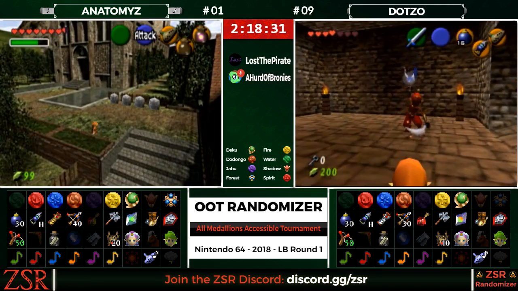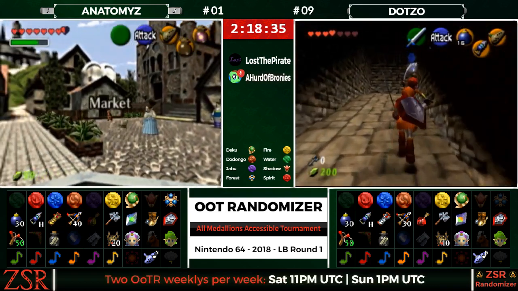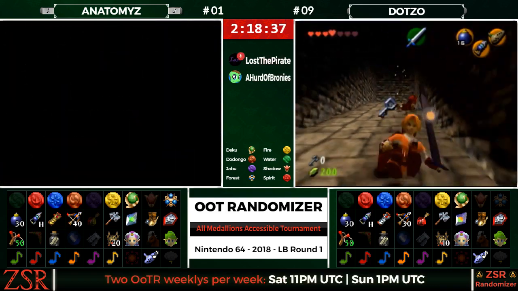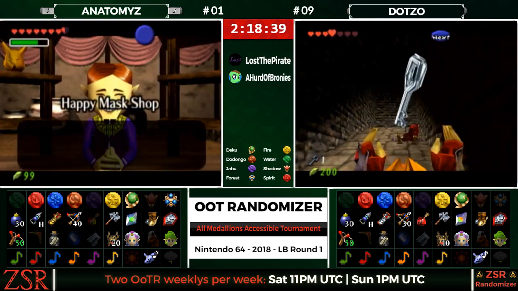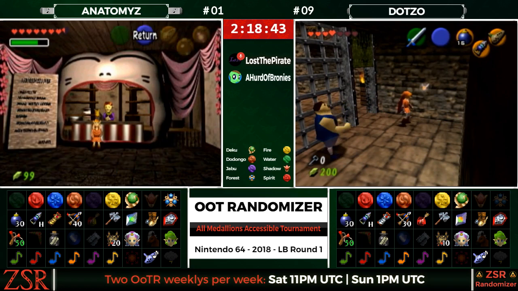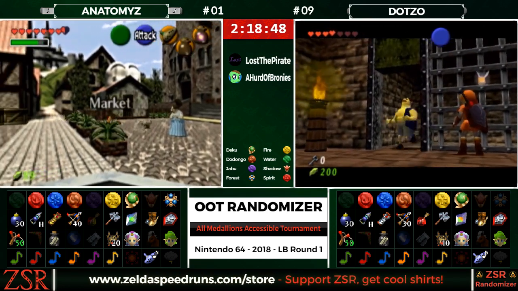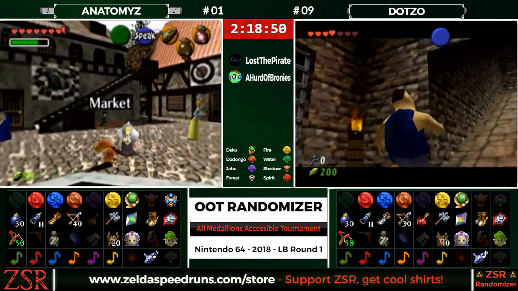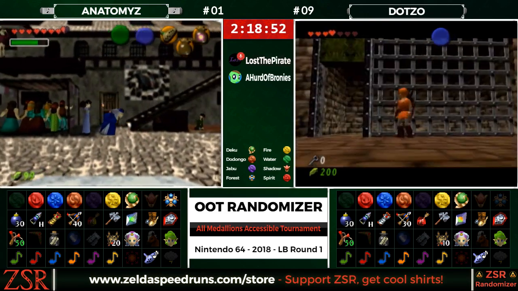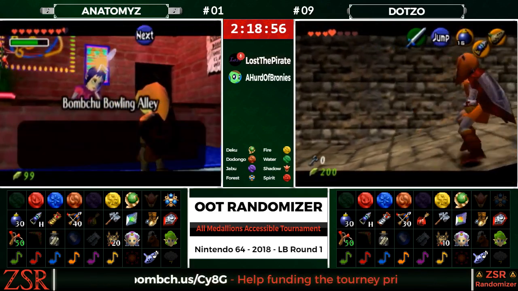Dotzo having some trouble with the Gerudo Thief. Not able to do the hookshot strat. Yeah, they are being fussy right now. Anatomy Z working on child masks, and about to take on Bombchu Bowling now. I believe that's where Dins was at.